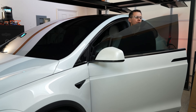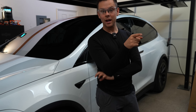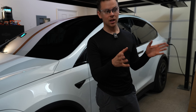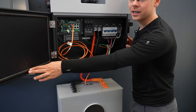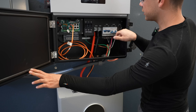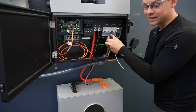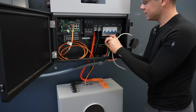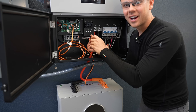We need a ground-neutral bond, but it depends on whether you're connected to the grid — please read the manual for your configuration. I'm not going to have any units in parallel and I'm not connected to the grid, so I'm going to create one inside the box closest to the source. We need to turn everything off and add a jumper between the neutral and the ground bar. This isn't for everybody — most people won't have this configuration. There may be an internal grounding relay, but I just want to get this working without messing with software.